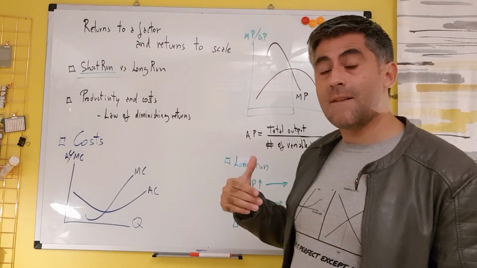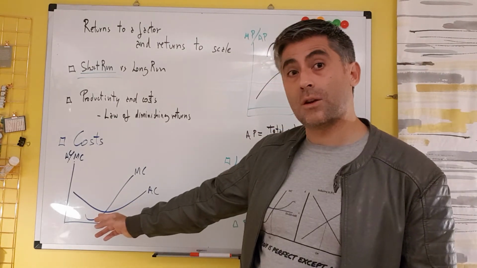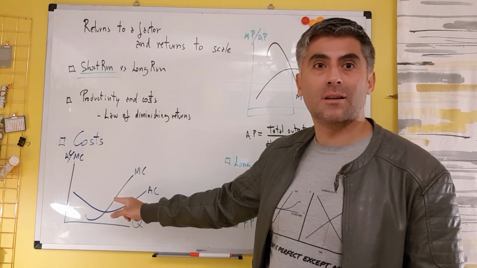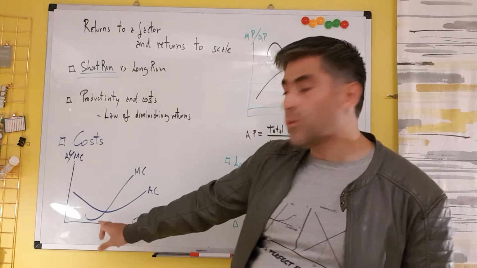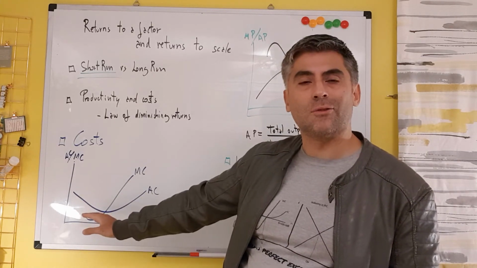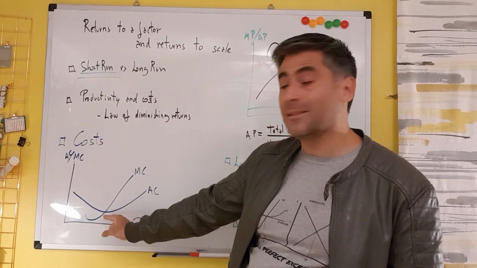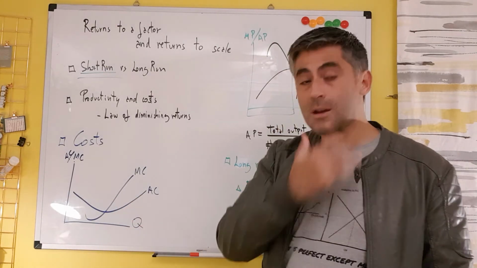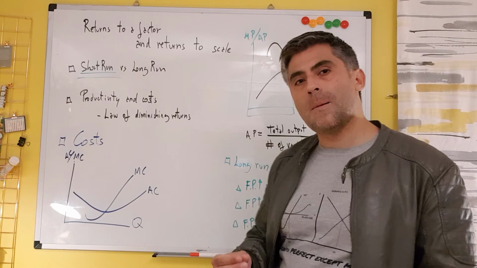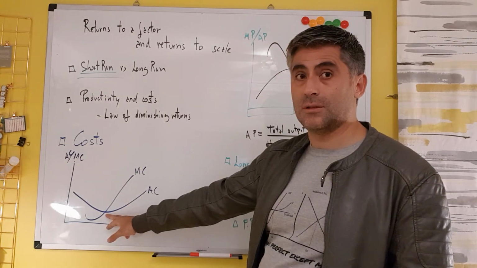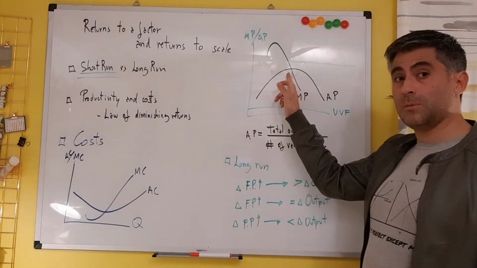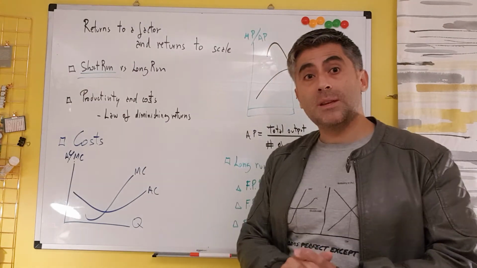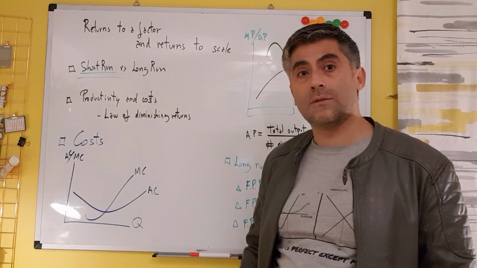Because when the cost of making an extra unit is higher than the average, guess what? The average is going to start going up. If the marginal cost is below the average, well, it's going to drive the average down. So that's why the point where they meet is the lowest point of the average cost, because when it goes higher than that, then it will start driving the average cost upwards. So again, if you're looking to be productively efficient, that will be the point where the business is productively efficient. And it's very much linked to the units of variable factor, so the number of people you are employing. And that will be your average cost curve for the short run.